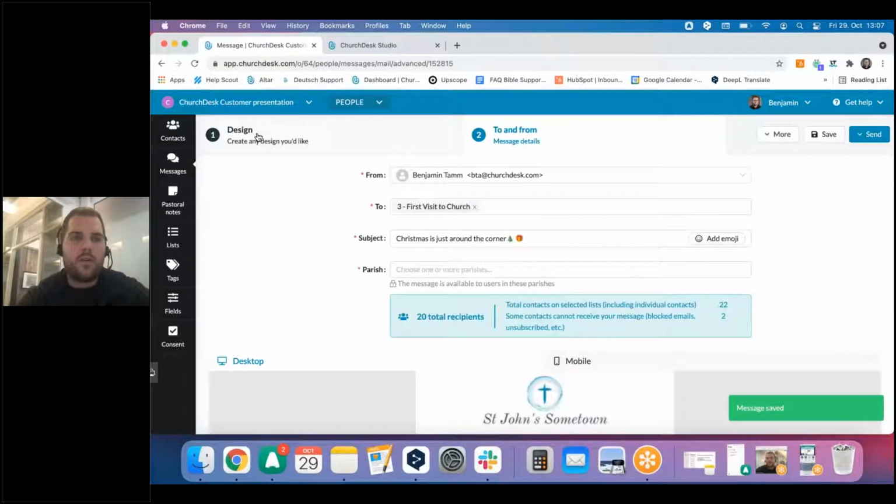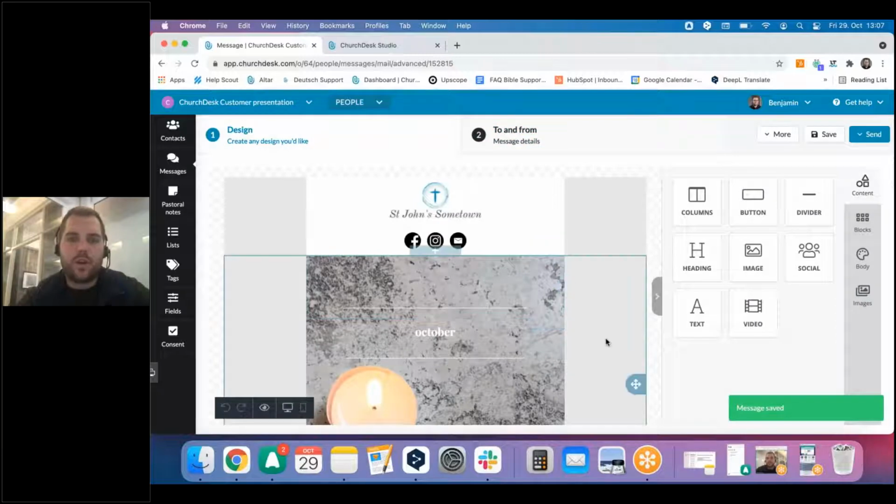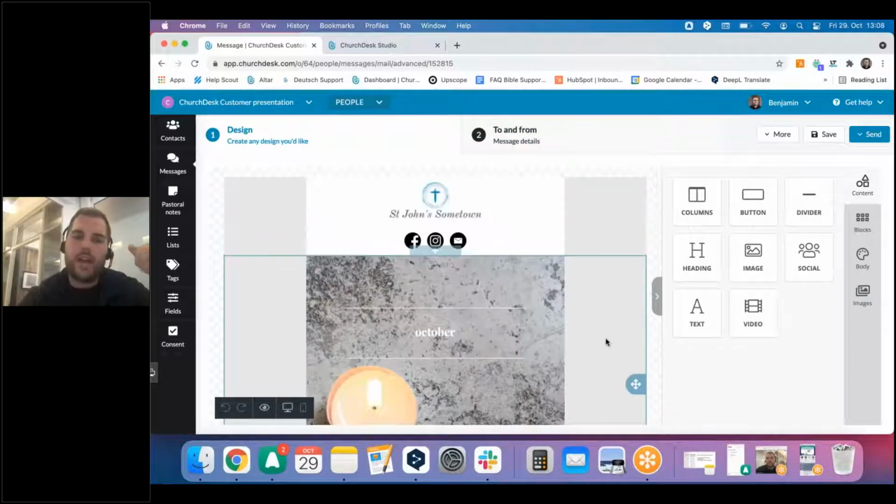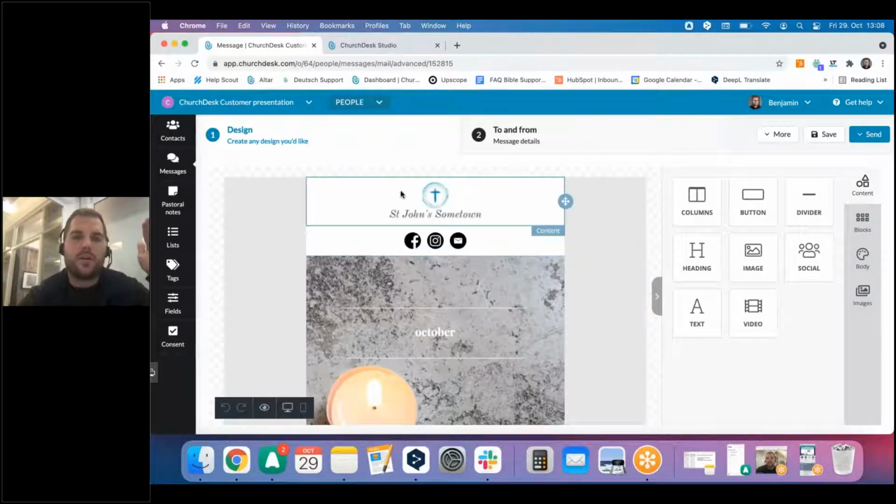Great, but now let's get into the design part. That's what we all want to know. So in that studio, you have full flexibility of adding every single detail as part of the template, right? The only thing that stays, that you can change, of course, is the picture, your church's logo. That's your newsletter logo. That is the same as in the newsletter. By default, it pops up here at the top.